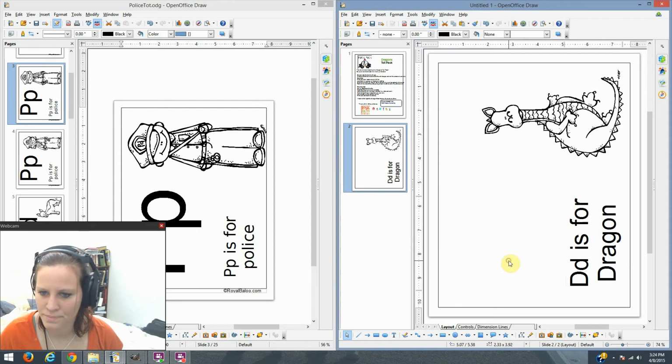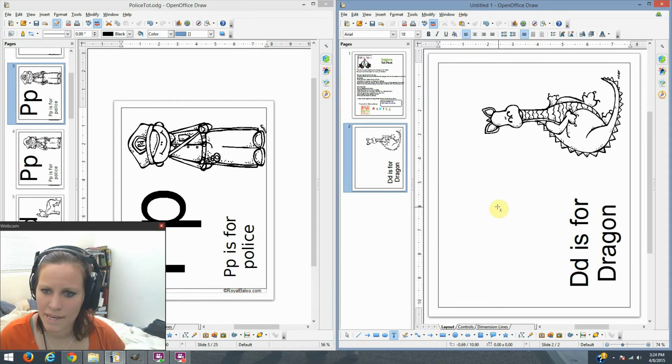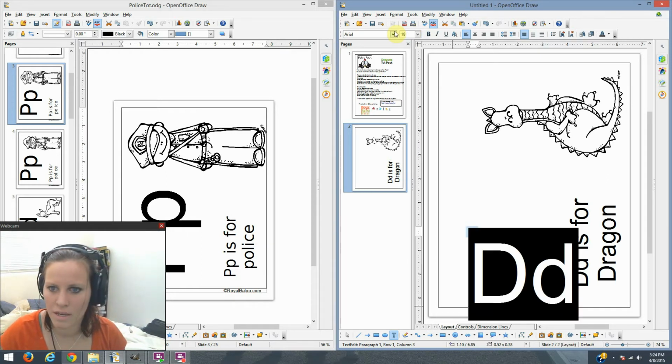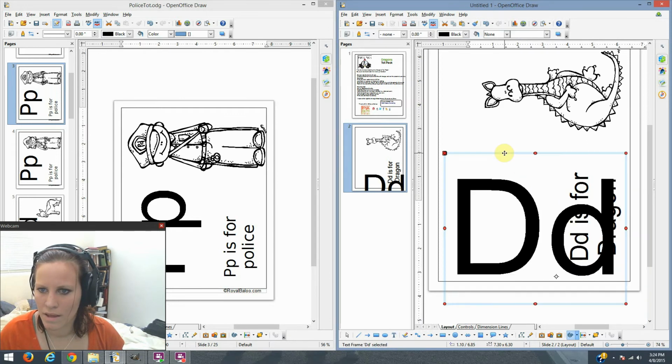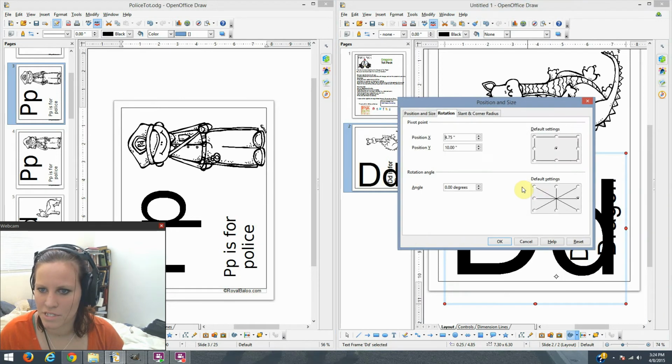And the last thing for this page, we're going to add the DD. This is going to need to be quite large. I'm going to guess 250. Oh, even larger, maybe 400. And then again, we're going to right click, position and size, and 90 degrees.